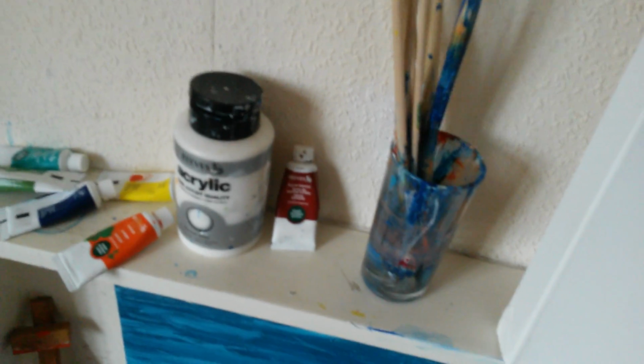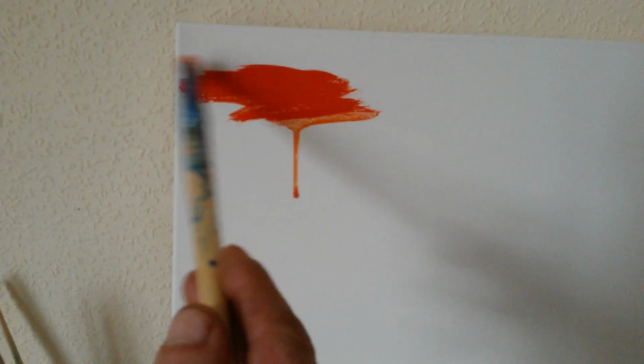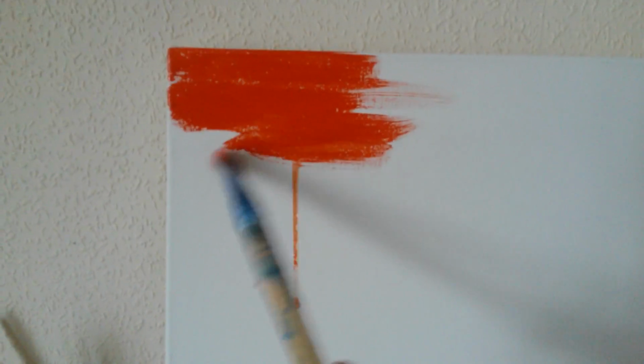Pick a brush. Any brush. The big ones. What you want? That's pretty big. Go to acrylic. Apply. Apply softly, evenly.